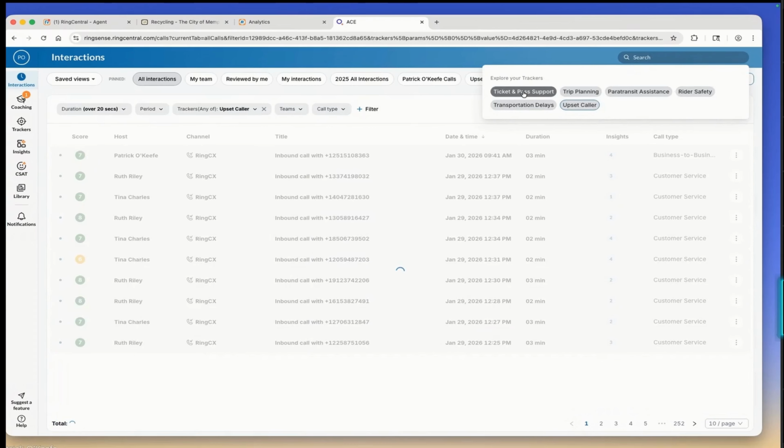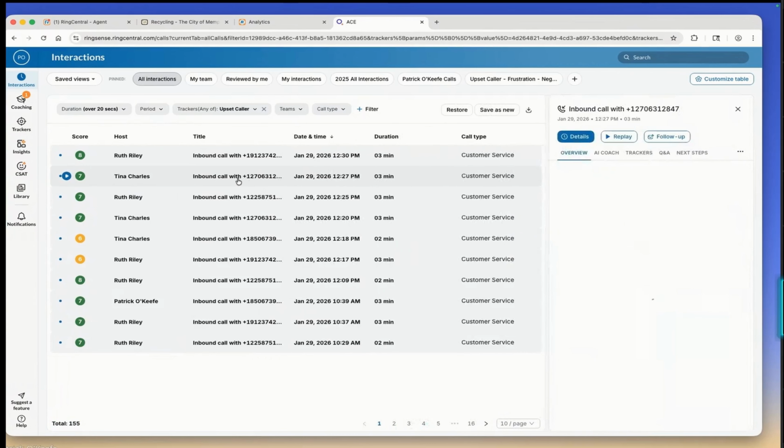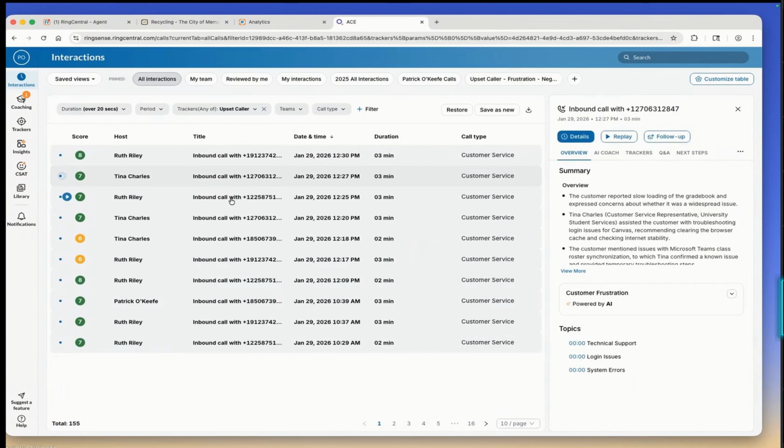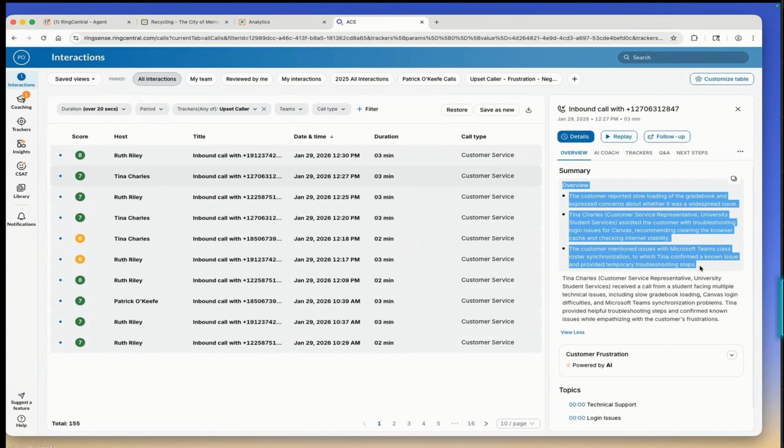The sentiment analysis of the call is detecting the caller is upset. So immediately I'm filtered down on 2,500 call recordings to 155 of them. And I can go grab one of these as an example, and let's pick a city-related one here. Let's just pick this one. This is more of an IT support type issue. But before I listen to the entirety of this call, I'm getting an AI-generated summary of exactly what was discussed.